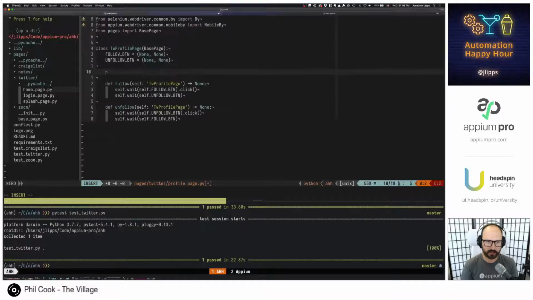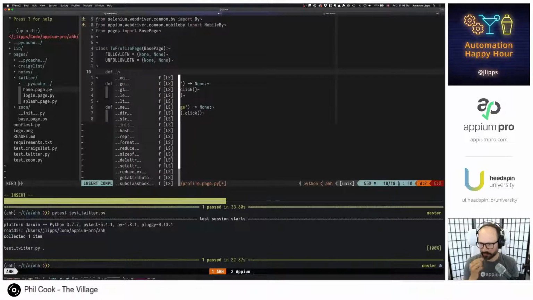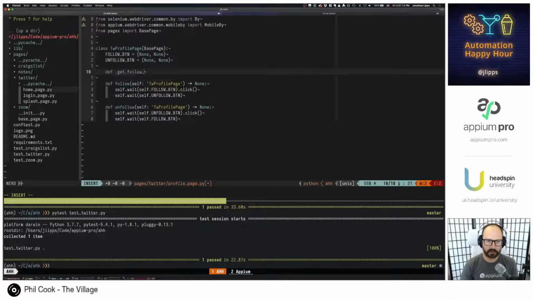So we'll create a little helper method called get follow button. And it takes a user's name, I guess. And it returns a locator.